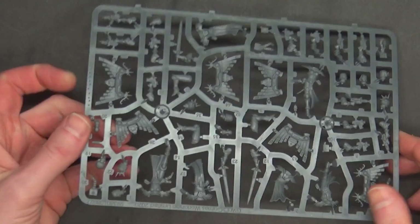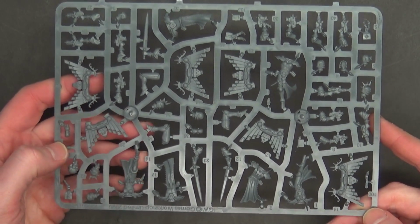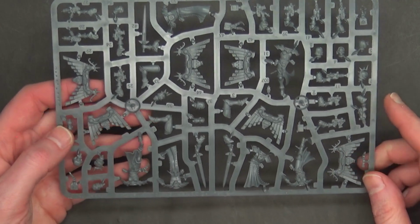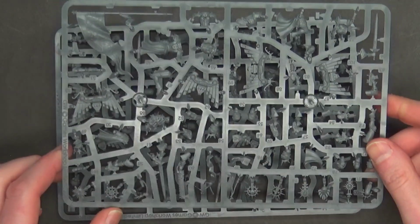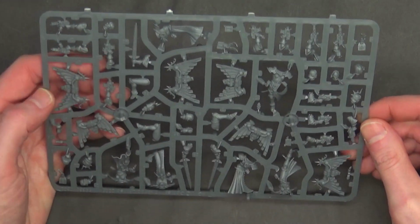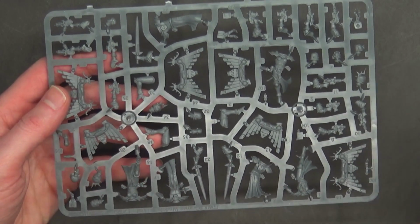So here's the first sprue, and it does look indeed like there is a butt ton of jump packs in here. So that's really cool to see. $55 for 5 models. I mean, obviously you can do the math on that real quick. That's $11 a model, which, you know, for plastic, we've definitely seen it increase over the years. So it's kind of nice when you see things like this. I'm not saying it's right or wrong. I'm just saying I like to see more value in my kits, and that definitely seems to be more value to me. I'm sure folks have a different opinion of it, as we heard when we break down some of the bigger boxes, but I like to see that sort of thing.